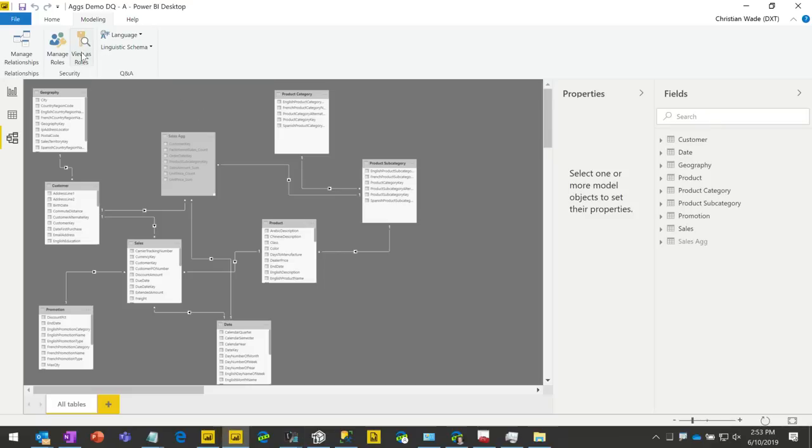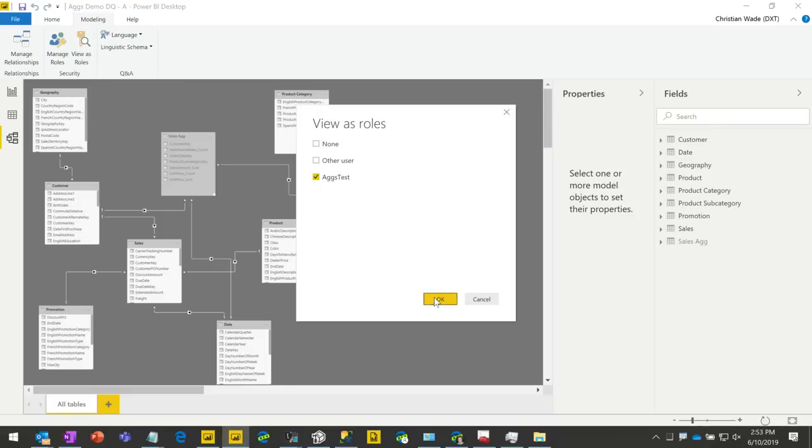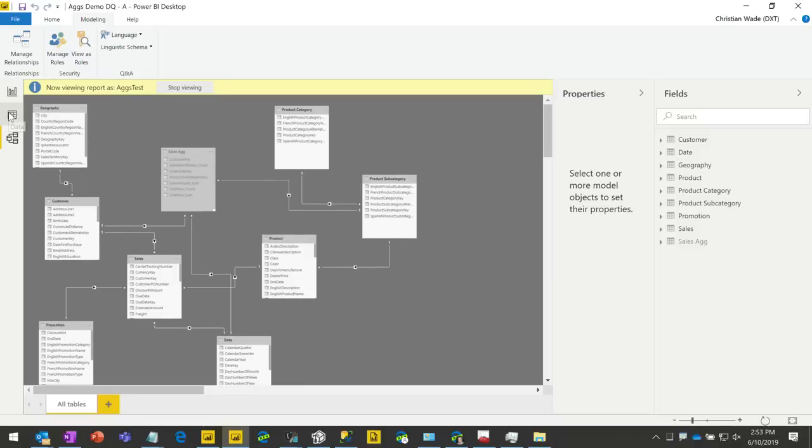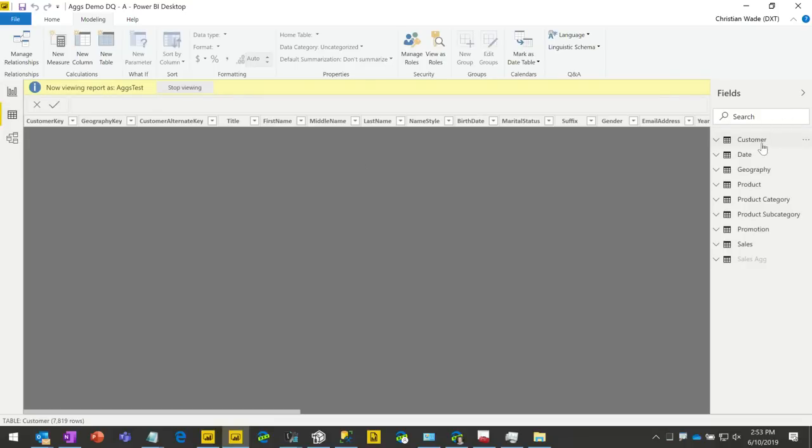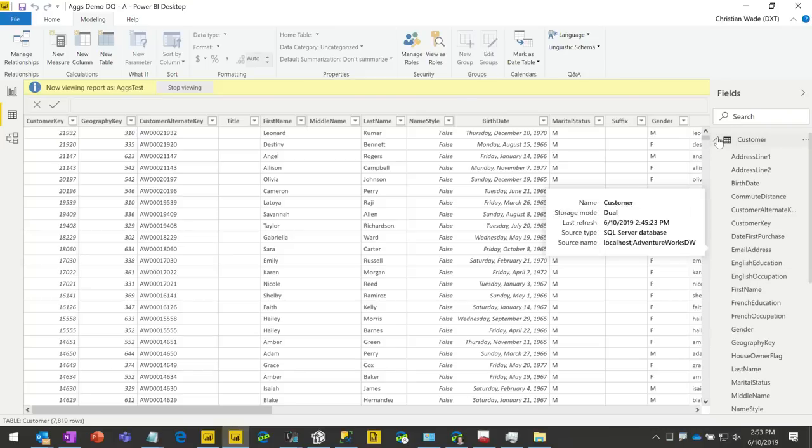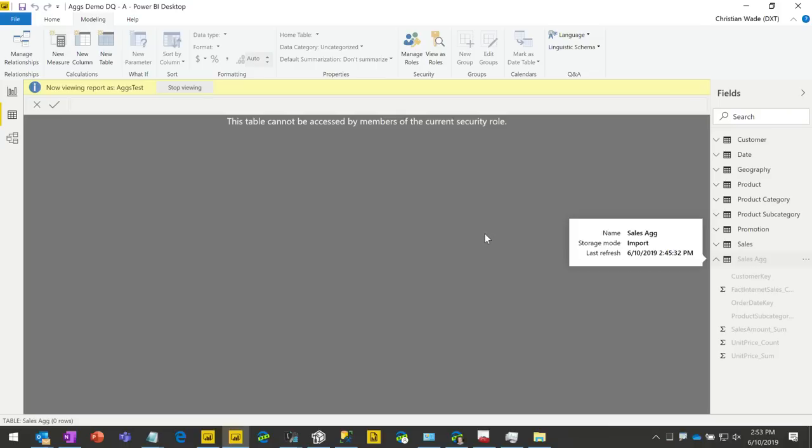So in fact, here in Power BI Desktop, I can impersonate a member of this role right here. And now if I come to the data view, I can see the data, except if I go to the ag table, it says, sorry, you can't see any data in there, right? So for a member of this role, it would be insecure to let them query the aggregation table. And so we've just kept it simple and said, if you're not an admin user, then an AS admin. So when I'm doing modeling in Power BI Desktop, I'm an AS admin for validation and for testing purposes.